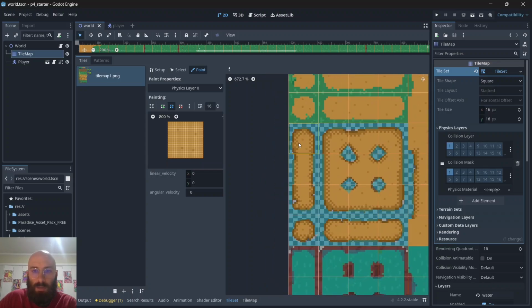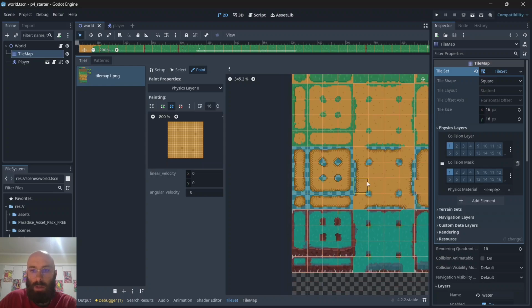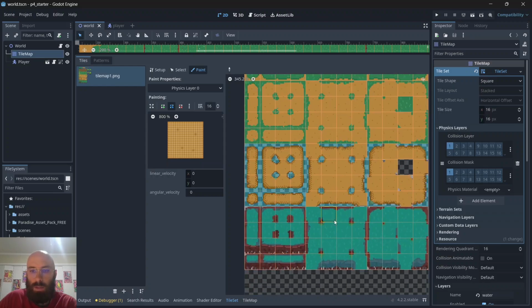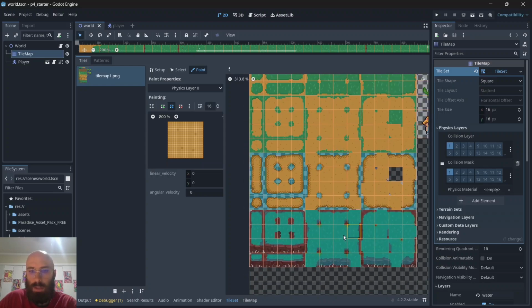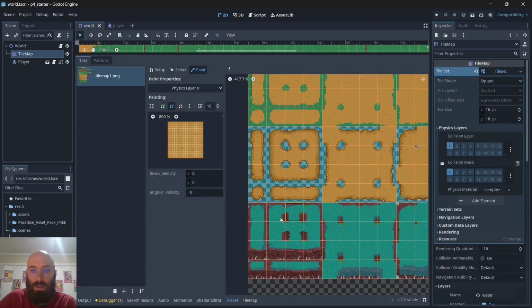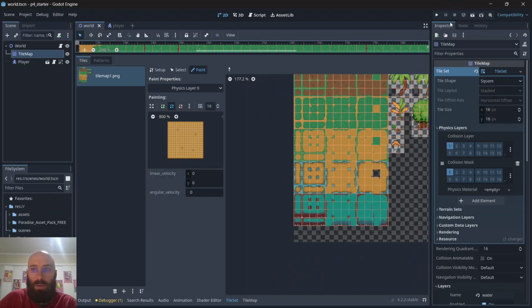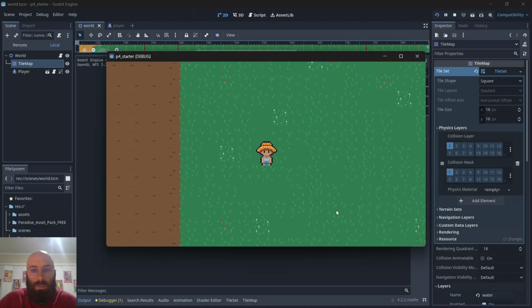And then for the sand, I did a border around the transparent part of the outside, which is going to be occupied with the water. So it will allow them to walk right up to the edge, but not go over the edge and into the water. That is the goal in drawing these different shapes here. So here I filled in the positive space, and here I filled in the negative space. If I were to run this, we should hopefully see that it works.